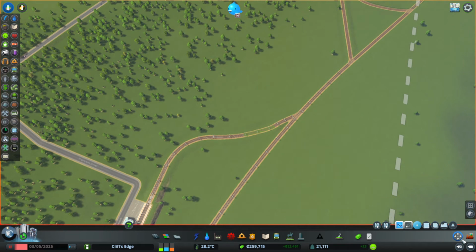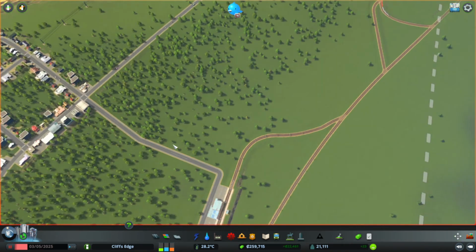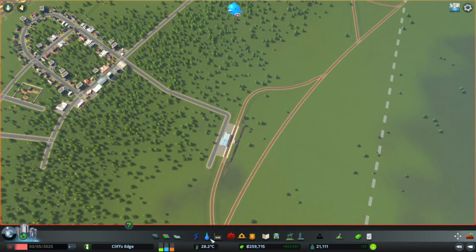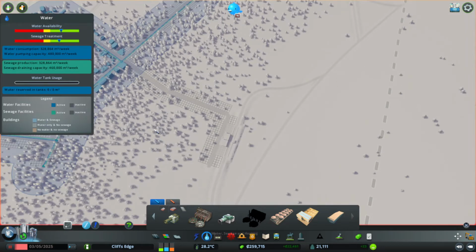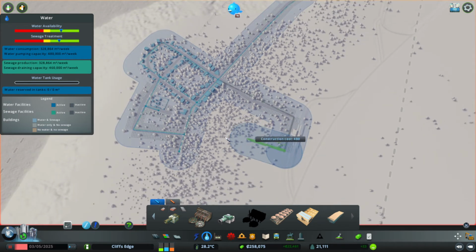So, alright, let's click out of that. Let's see here. So I have the train station. I have to do two things. I'm going to have to bring supply water to it. I've seen other videos for Cities Skylines where, to be most economical, a lot of people will run a grid with their water lines.